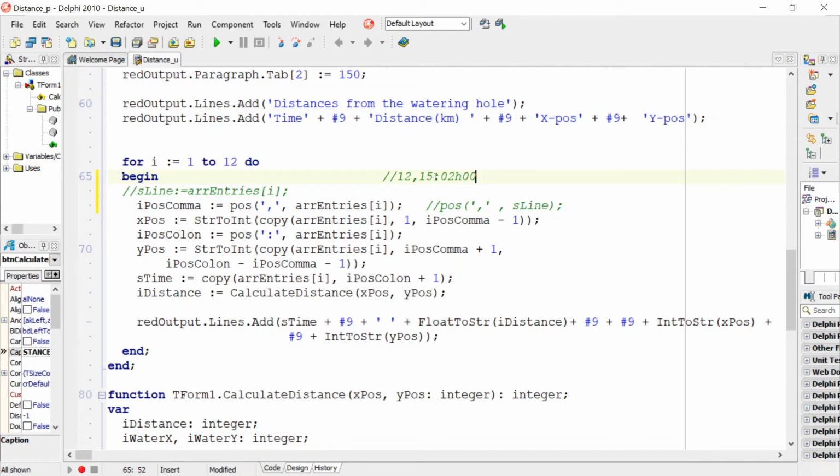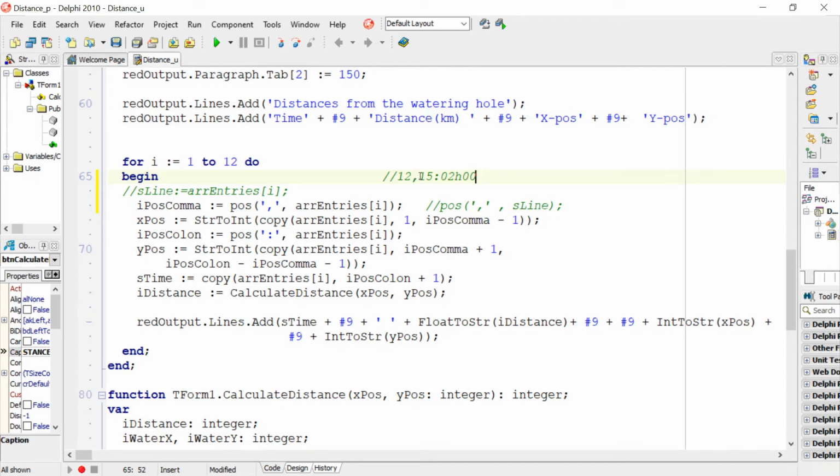I'm then going to find the position of the colon. So using pos again, I find the position of the colon in the array. I then copy from the array, start at the position of the comma plus 1. Start at the position of the comma plus 1.